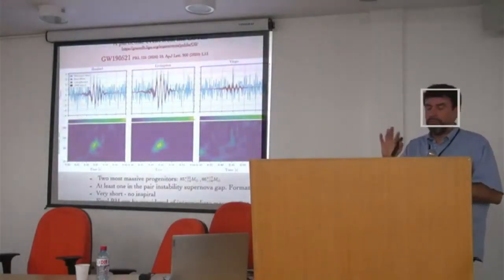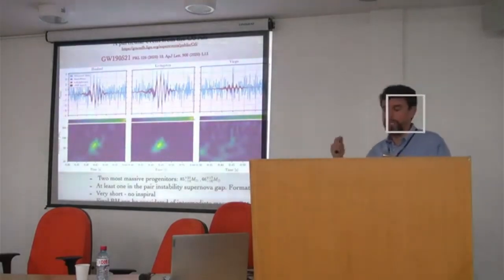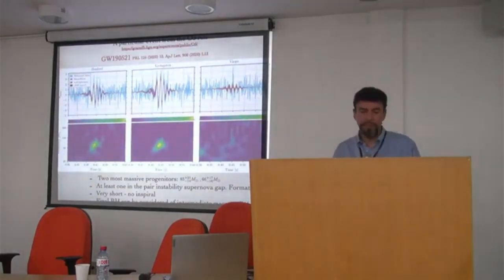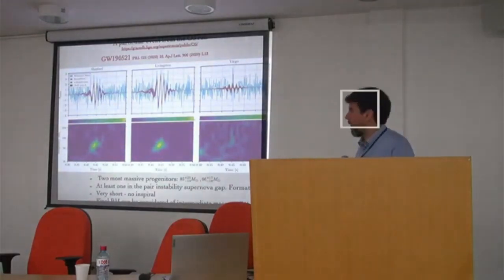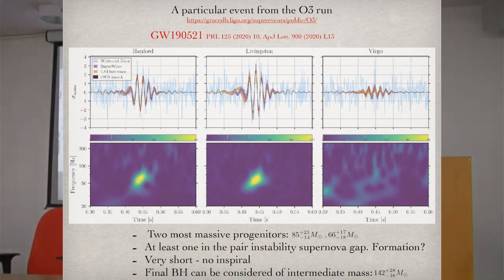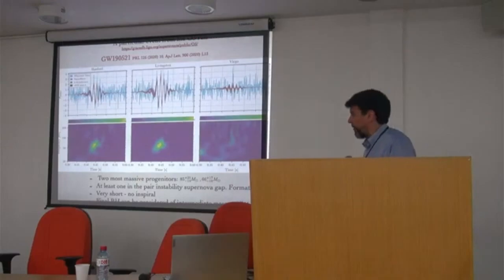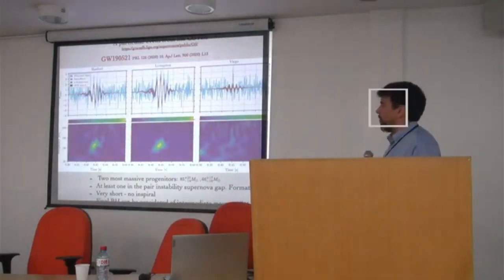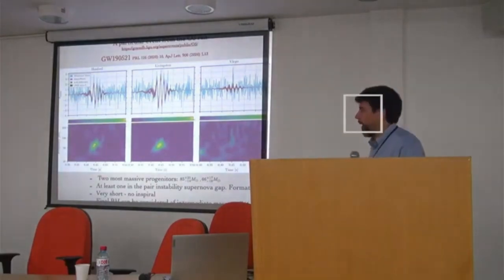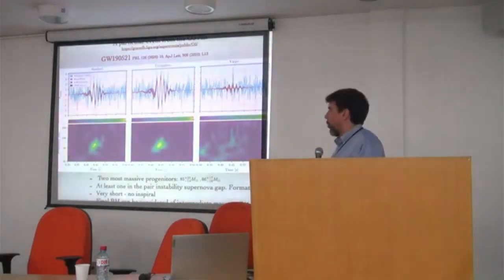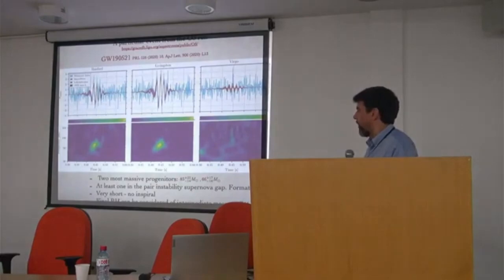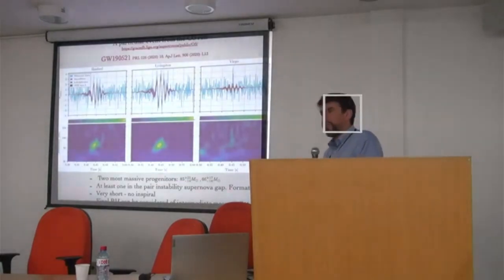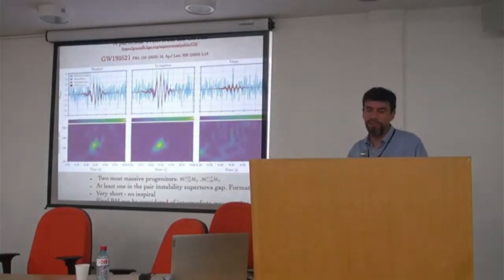From the first 3 observational runs of LIGO Virgo Kagra, and now more in the O4, there were about 100 events. Well, some were triggers, but about 90 events, some with lower significance. There were some very interesting ones. One that was highly debated was GW190521, because it had very special characteristics. It was a very short signal at the low end of the frequency range, so it was interpreted as the collision of 2 black holes with very high mass, one of about 85 solar masses and another of about 66 solar masses. When it was announced, these were the most massive progenitors in any gravitational wave event.